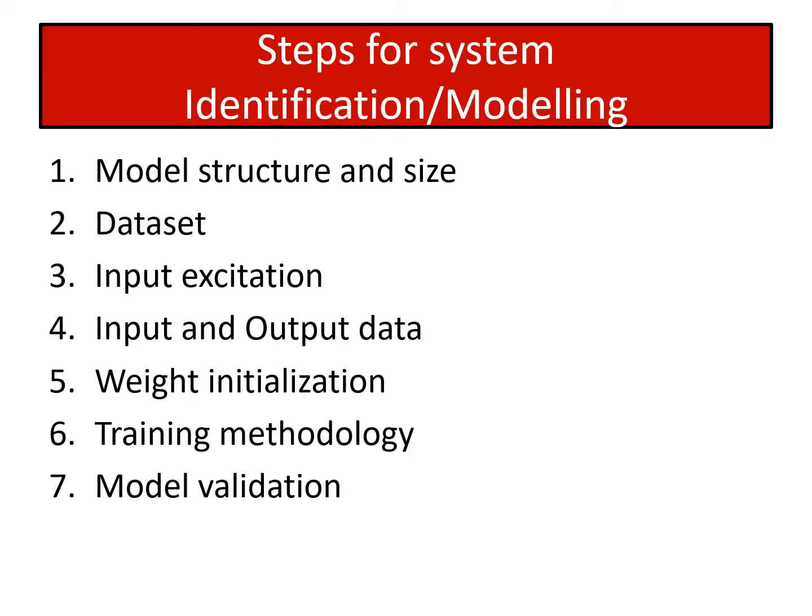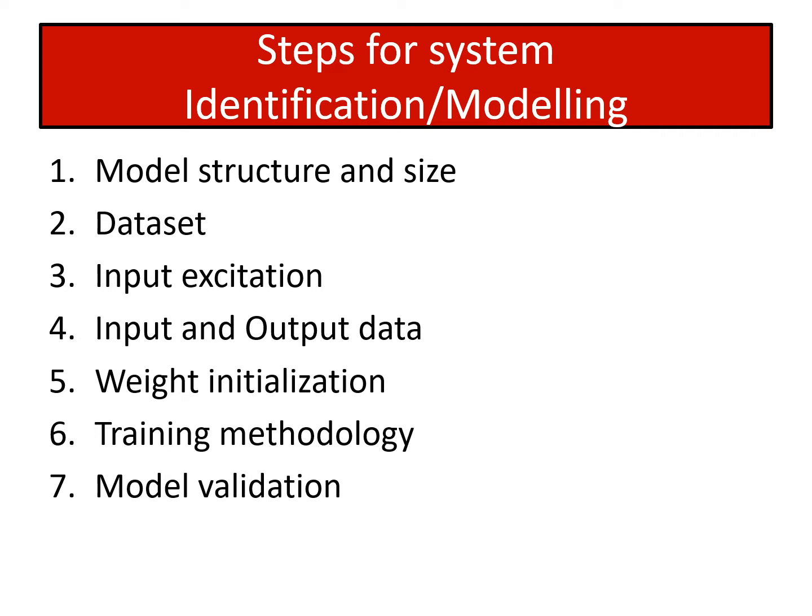Okay, these are the basic steps we have to follow when we want to do system identification or modeling using neural network. If you've seen before, the neural network is in terms mainly of the structures of the neural network topology. We call it neural network topology, the structures in terms of nodes, number of nodes, the layers, and so on. So these are the basic steps that we need to follow. We really want to get a good, robust neural network. These are the steps that we need to follow.